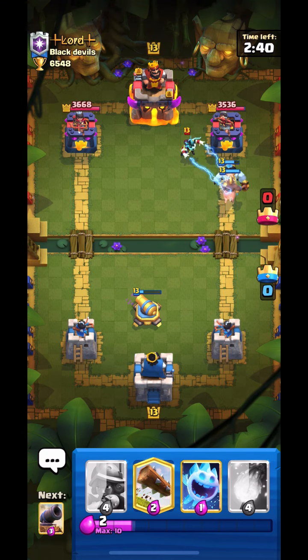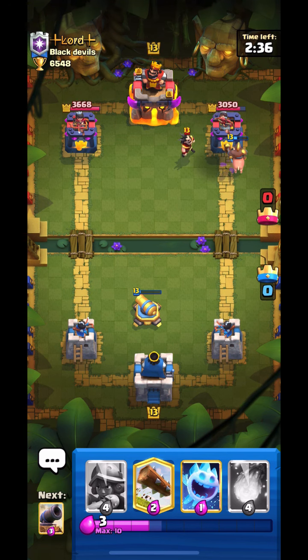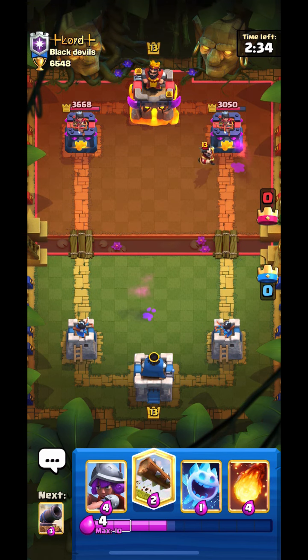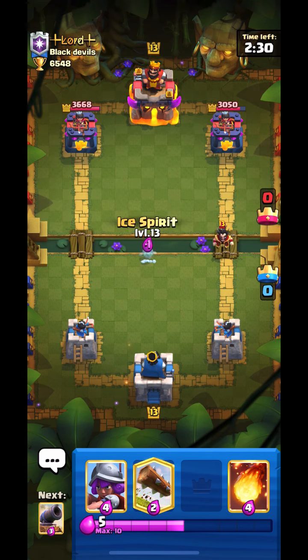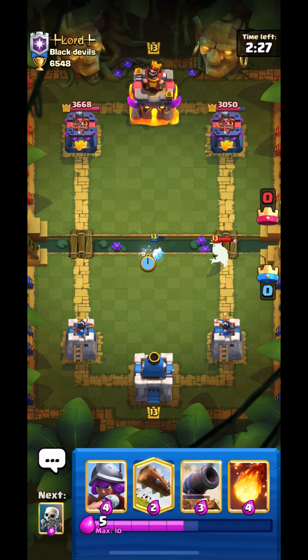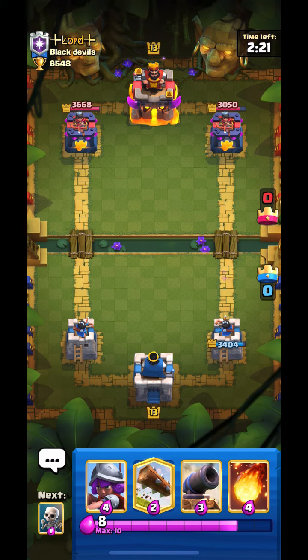He goes with Electro Wizard and Fireball. You can defend the Electro Wizard with just an Ice Spirit and you get no hits. You have to put the Ice Spirit like that. But I did it too early. You have to do it 0.1 seconds later than how I did it, and it would deny all Electro Wizard hits.